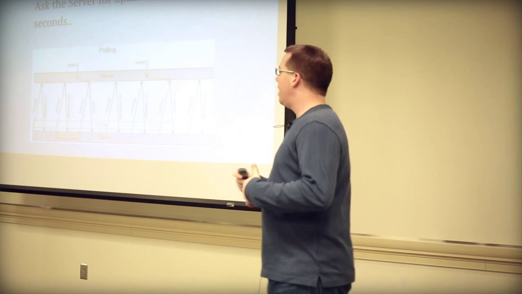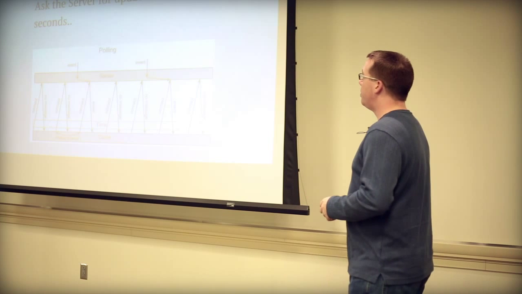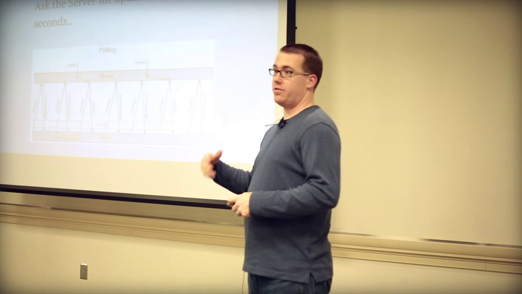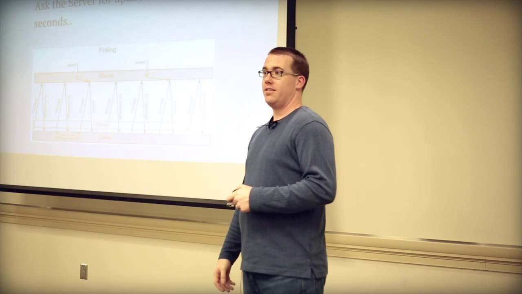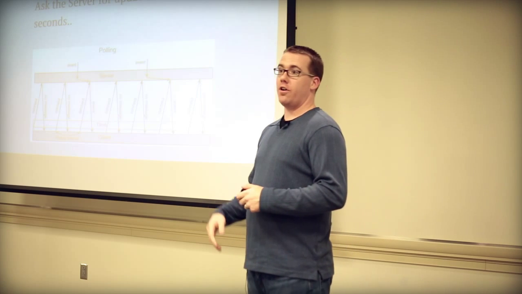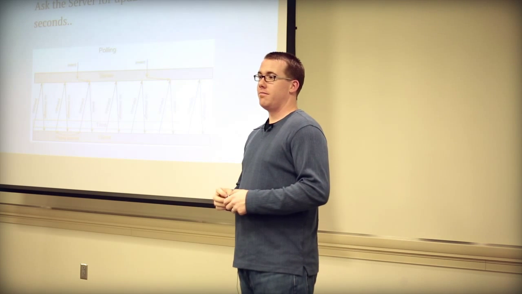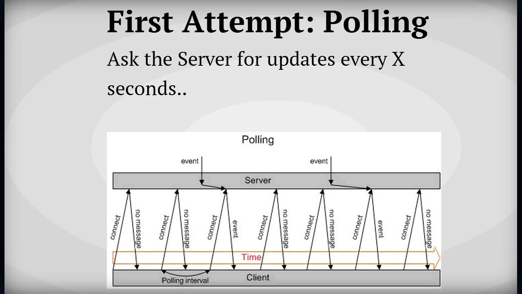Well, the first attempt that most people make is to just ask the server every so many seconds. If I want to know if there are any new emails, I say, okay, server, do you have any new emails for me? Nope. Okay, wait so many seconds. Hey, server, do you have any new emails for me? Nope. How about now? Nope.